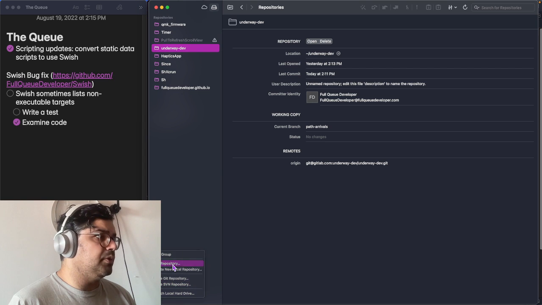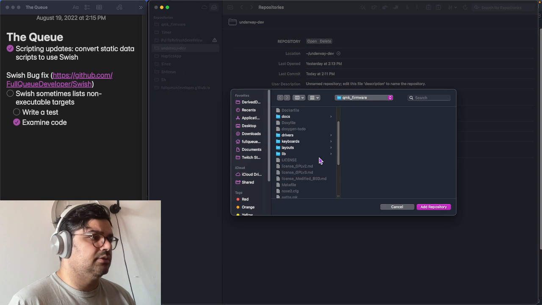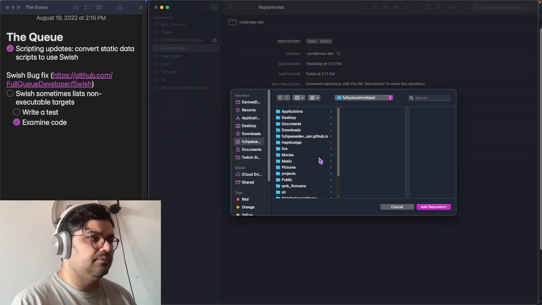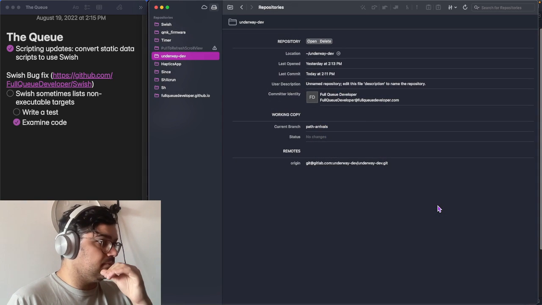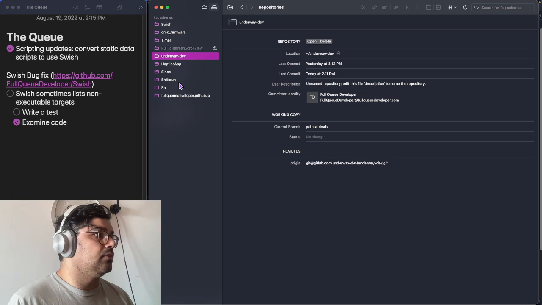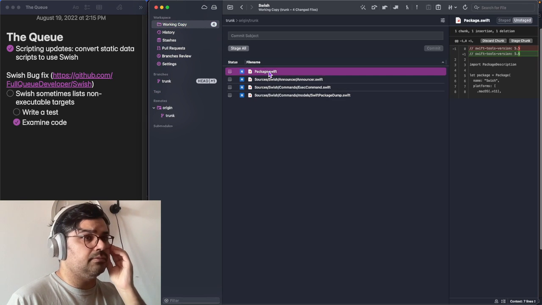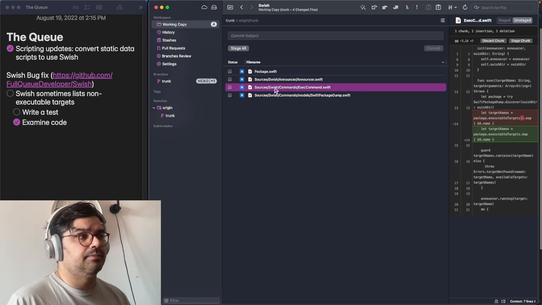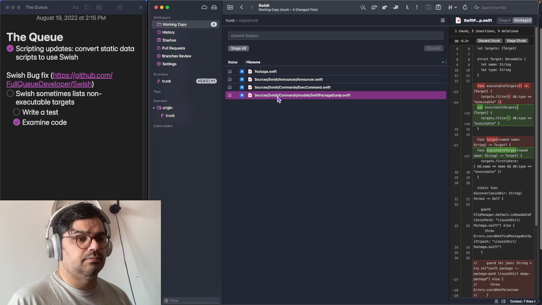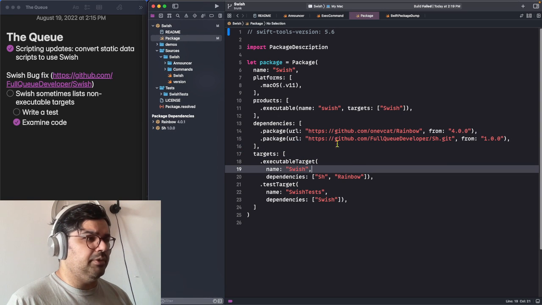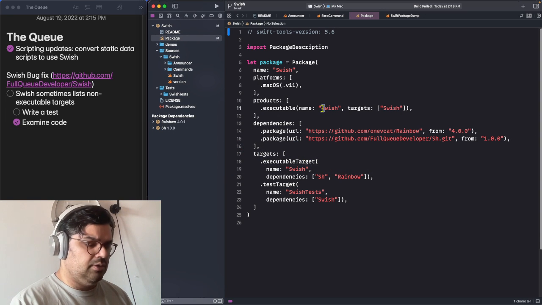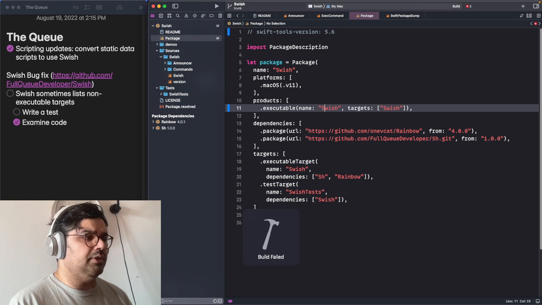Let's add this repo here. And then open it up. Yeah, so our tests are not building because I have to rename it this way.